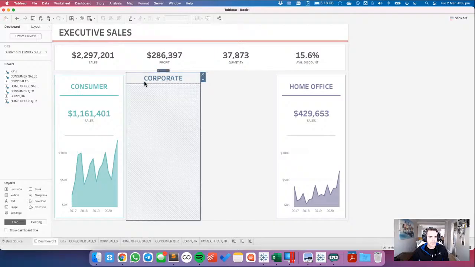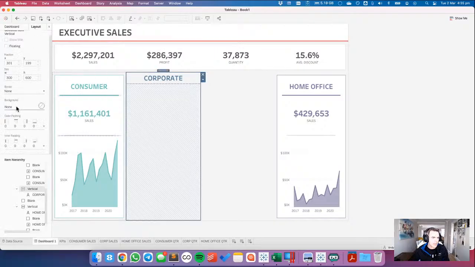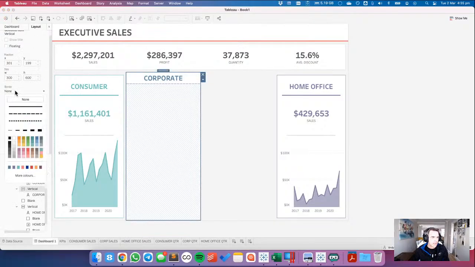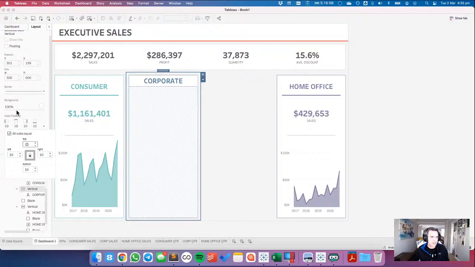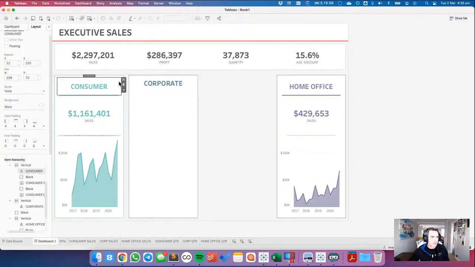Okay, and again, this needs to have a background of white and a border. I'm going to make the border this time blue, just so we can see them differently. And then the padding should be 10 on the outside and 10 on the inside. Okay, this box is 70 high.